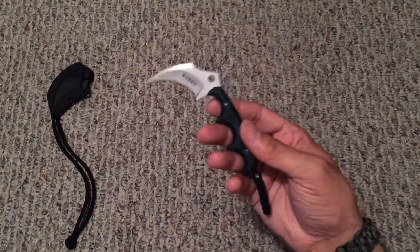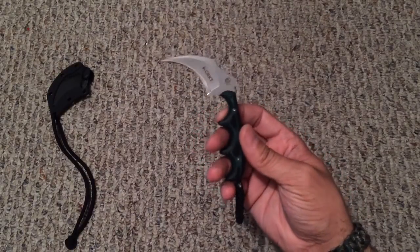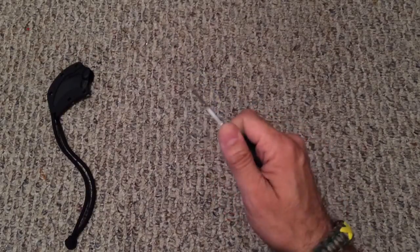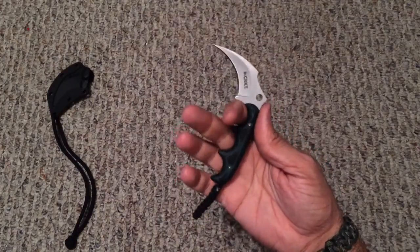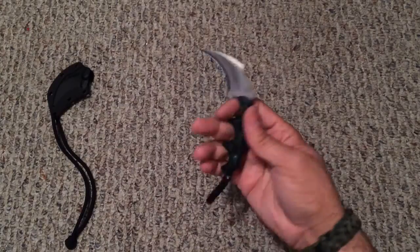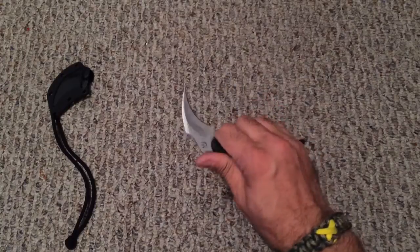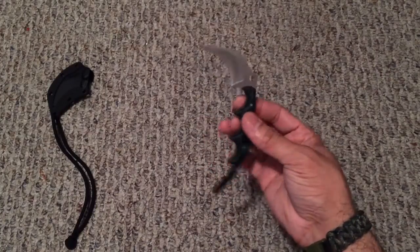I would definitely recommend that if you are going to be picking up one of these knives and you are going to be using it in that role, that you do get some proper training, just because it's one of those things where if you're not fully trained on it, you might end up hurting yourself, as opposed to the intended purpose for the knife, which is to defend yourself with it. So again, it's just a school of thought there.